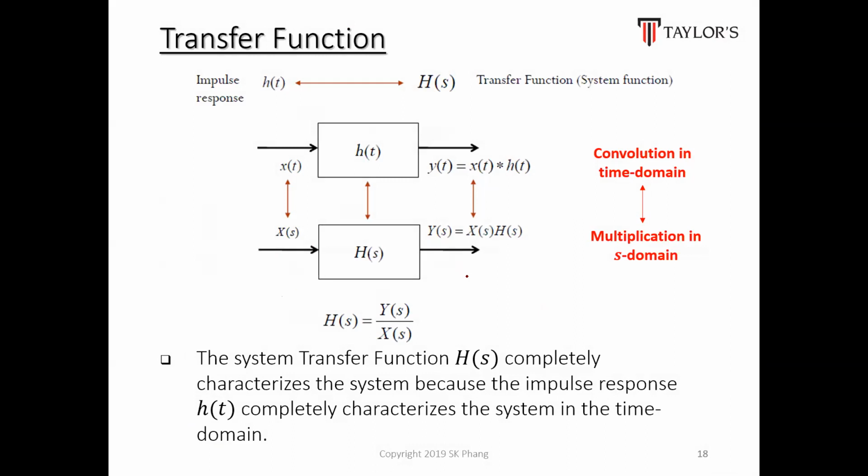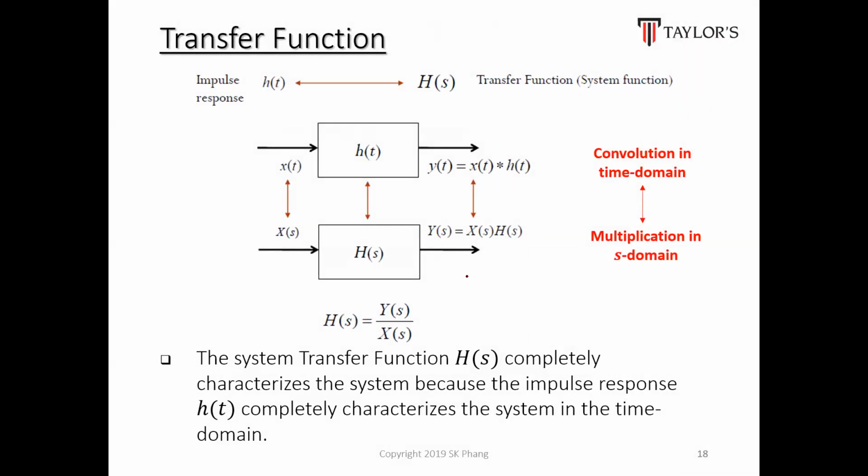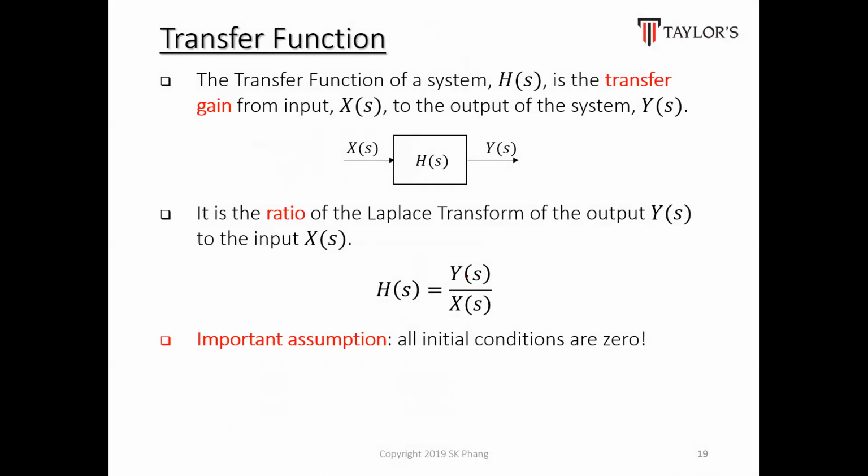Okay, so next, I remember a few weeks ago, somebody asked me about zeros and poles. So that is what you are going to learn here, but not much of it. It is called transfer functions. So let's say you have a system, and this system has a certain impulse response in the time domain. And then you input the system with an input in the time domain, and then you get the output.